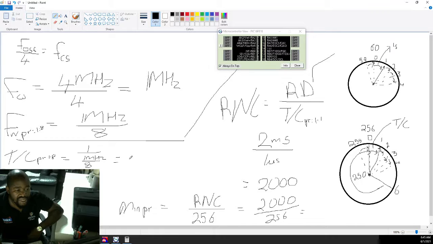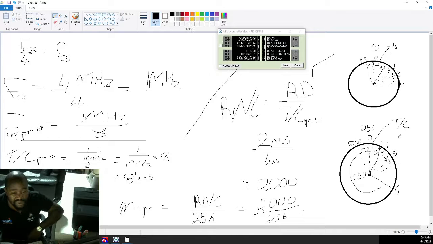So this is basically, mathematically speaking, 1 over 1 megahertz multiplied by 8. We know that 1 divided by 1 megahertz is 1 microsecond, multiplied by 8. That will give us 8 microseconds. Right. Now it means our new time per count is 8 microseconds.